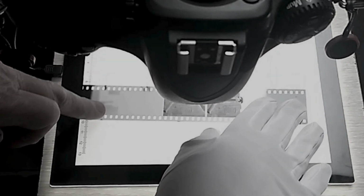Do you get frustrated with your film holder when scanning negatives with your camera setup? Well, stick around because I may have a product which just may be the solution.